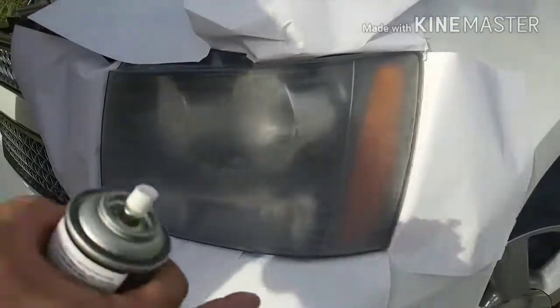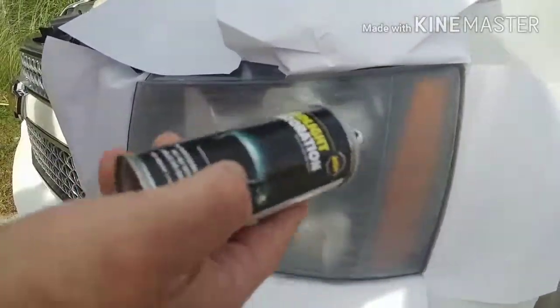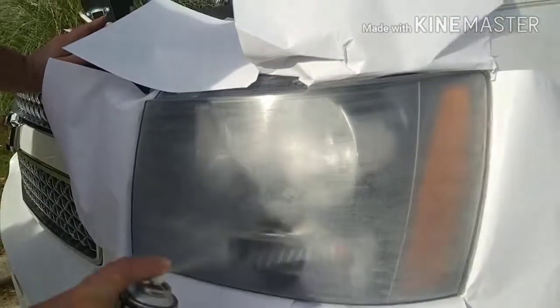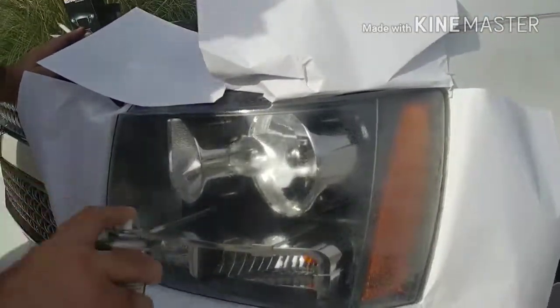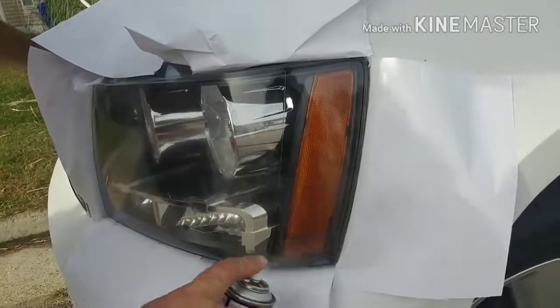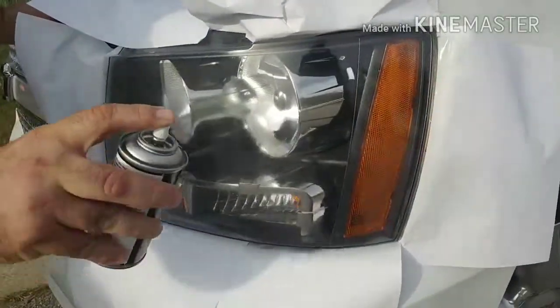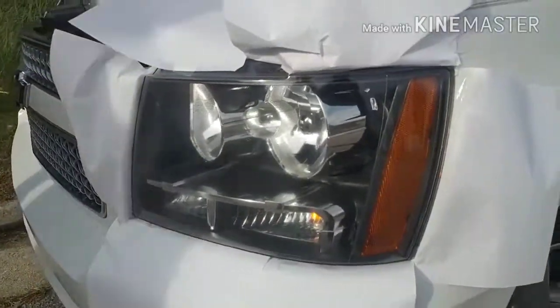All right, so what you do after you wet sand it, you mask it off. Like you see here, I've got mine masked off just to protect the paint. It's not going to do much to it. And then you really want to shake this a lot because it has to be mixed well. And then after you do that, you just simply spray. And the sun cures it.